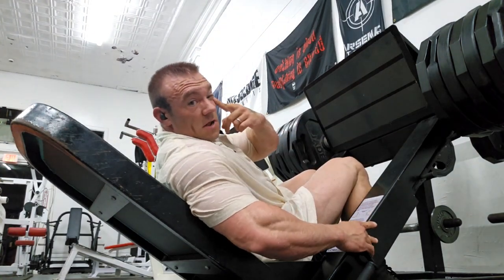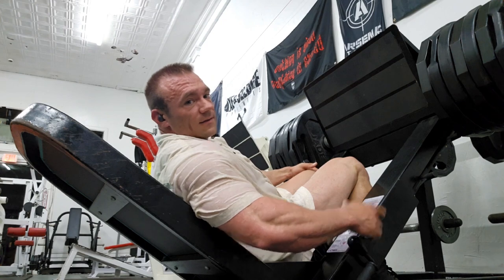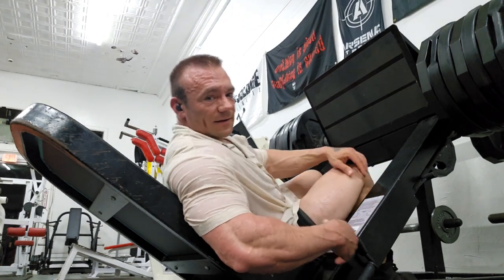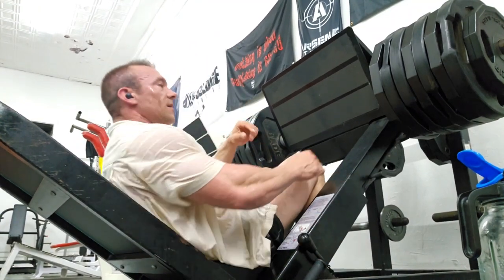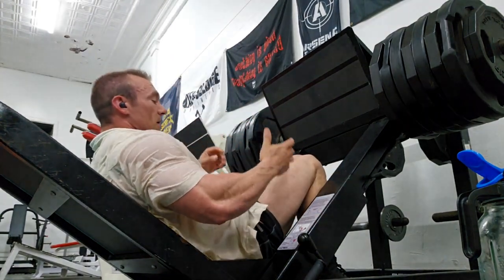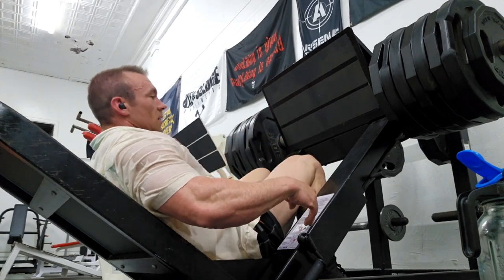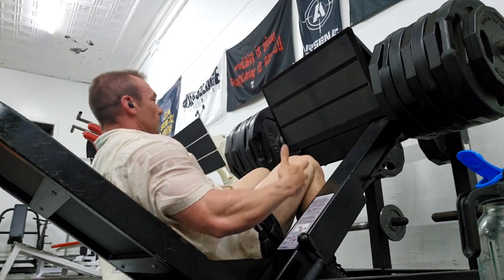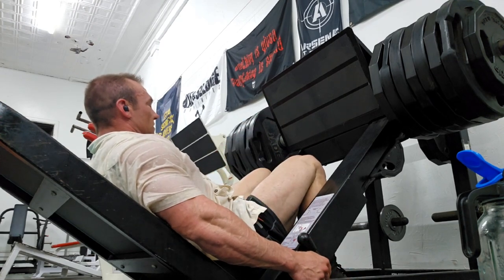And this is the shit. This is the cost. This is what it costs me to have nice legs. I am afraid to do this. I'm not excited about this. If I get 8 reps, I'll call that a win, because there's definitely some pre-exhaustion, there's some fatigue coming into this. I've done other things before I got here. Am I scared of this set? Yes, I am fucking scared of this set.